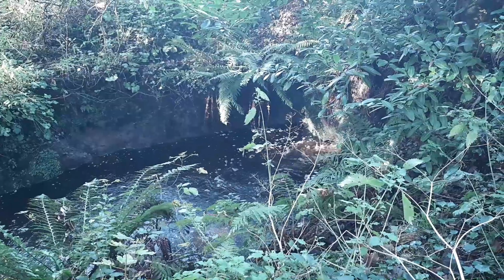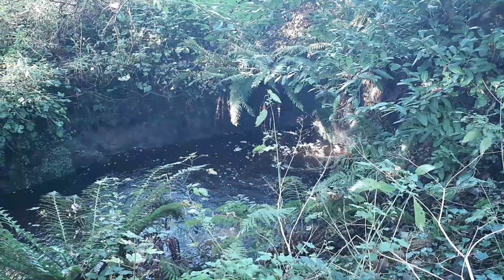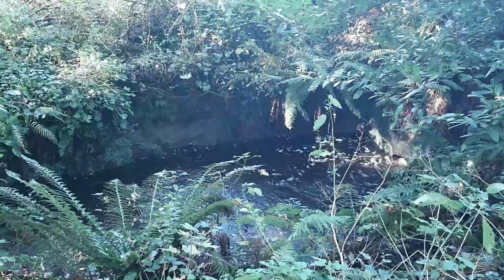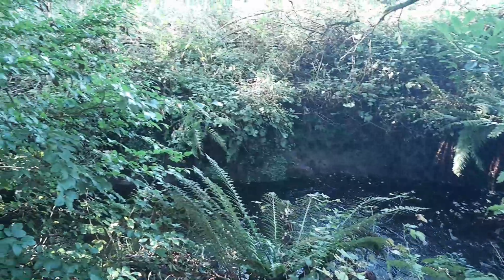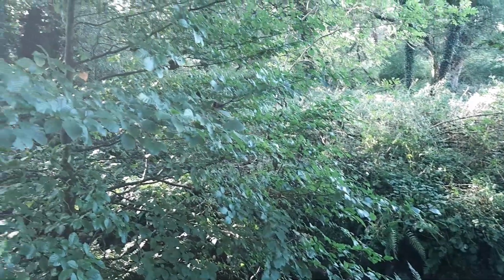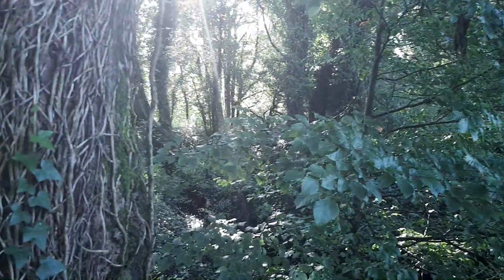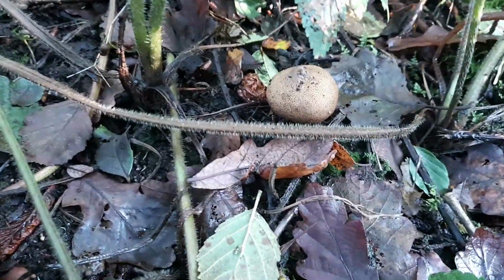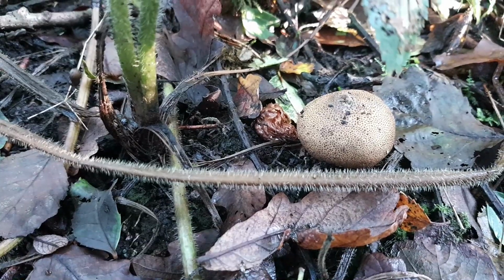It is a shame that this ancient woodland was neglected for so many years, but it is absolutely wonderful that it is now being managed and a lot of work is starting to go into it. Ancient woodlands are very rare in Northern Ireland, where there's already a reduced amount of woodland, so it is very important that it is managed and preserved and improved for the wider biodiversity of this area.